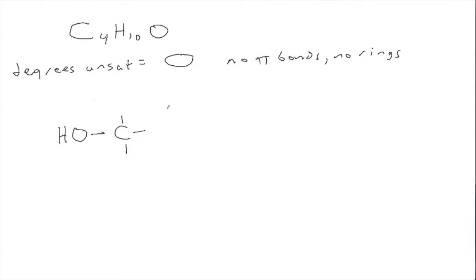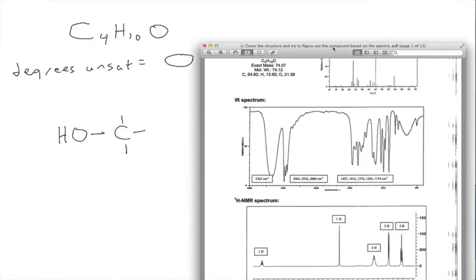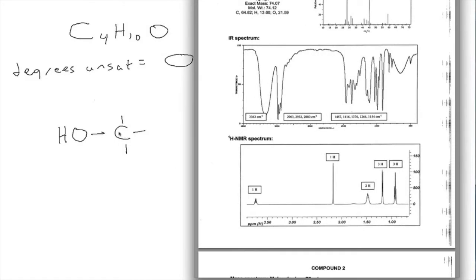Okay. Now, you might want to try to figure out what's on this carbon. So you might want to ask yourself which of the information from the proton NMR refers to this carbon. You have 5 different peaks. So of those 5 different peaks, which of those peaks have we accounted for already? The peak that's got 1 split. Okay, so we've accounted for this. So now which of those peaks do you think refers to this carbon? Which peak refers to the hydrogens on the carbon next to the alcohol?